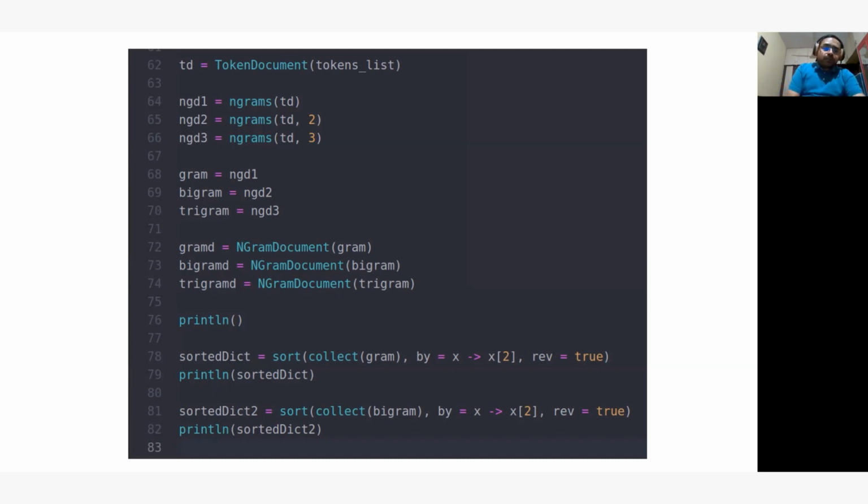Now once you compute the n-grams, it will give you the word frequency, but it is not in sorted manner. Actually, what we want is them in descending order. So to get the descending order dictionary, you need to make use of these two functions, sort and collect. Then you need to set the option reverse equal to true. So it will sort the dictionary in reverse order. And note here that we need to sort the dictionary by value, not by key. So this code does exactly that.